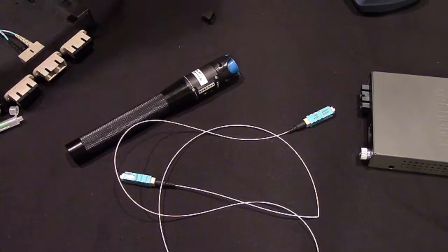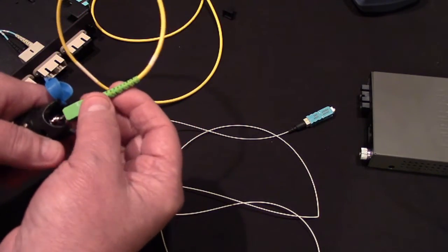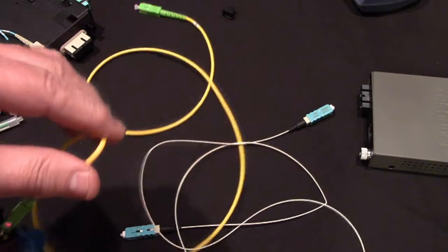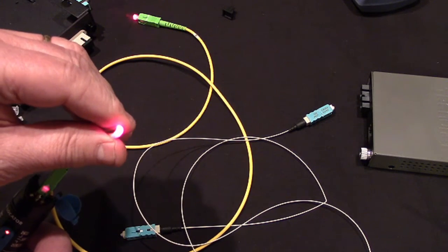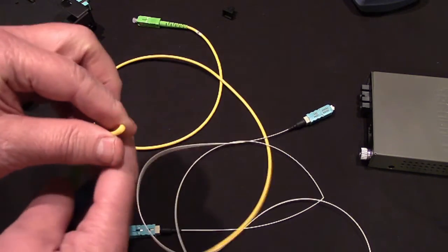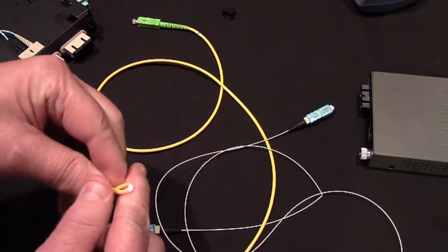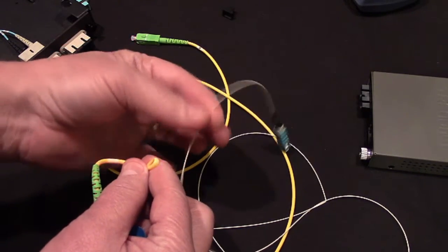Now, if we do it to this one, which is yellow, and we hook the laser up to it, this will probably work. Let's see. Let's pulse it. We're pulsing the laser. Now, you see it? Now, the reason you can see it is the jacket underneath this 3mm jacket is this white. I get this is kind of a two-handed deal. It's this white 900 micron stuff.